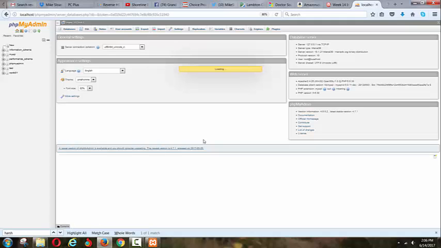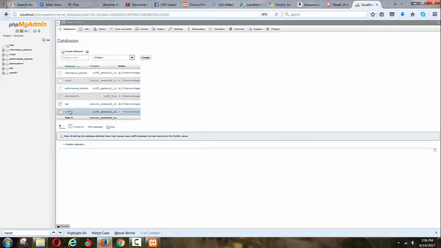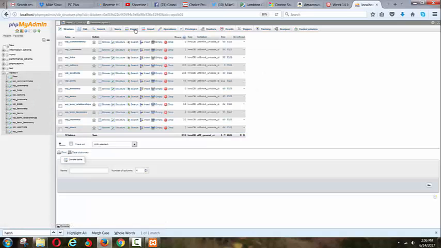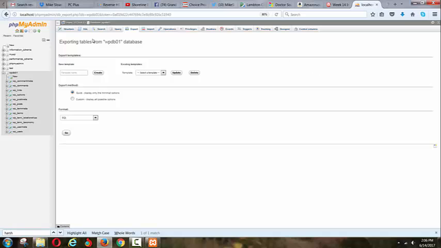Go to databases, click on the database. I'm going to use this one as my sample here. That's my demo site. Hit export. That's the first thing I need. Okay, then with XAMPP, your root directories even, and it's very similar. You hit export. There's a few more options on the screen here, but just like with GoDaddy, you ignore them. You go right here and you click go. You just click go. It downloads an SQL file.